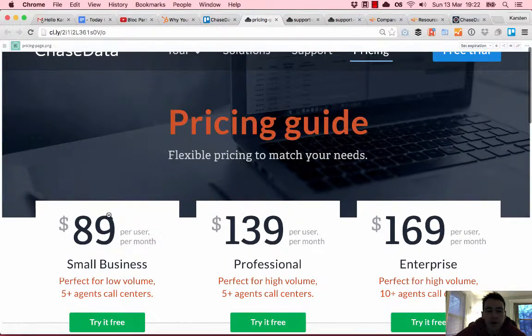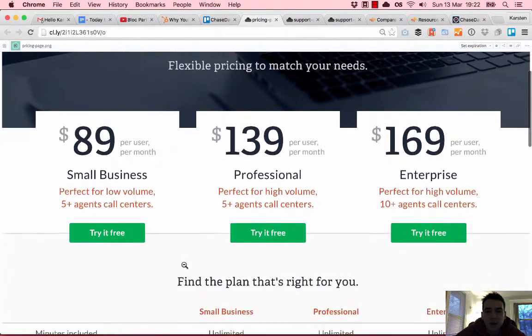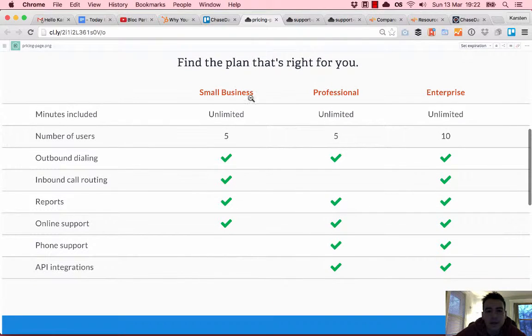So we've got the overview of the pricing, and the comparison table between the plans, with the names of these plans. We've gone small business, professional, enterprise, which is what you've currently got. I think that's a nice approach, but just because you're a small business doesn't mean you're not professional. So that's something to think about.